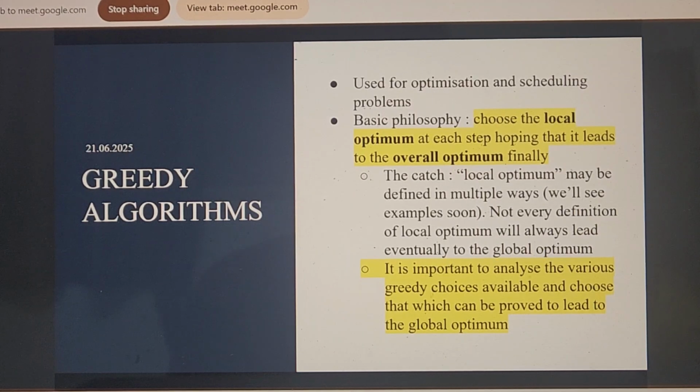If you take the coin change problem, for instance, every cell you're filling in refers to some optimal value. So dp of i of j is the minimum number of coins required for some value j using denominations up to i. Whether it is the last cell in your table, the first cell, or some intermediate cell, for that value of j and those denominations up to i, dp of i of j is the minimum. So at every stage you are optimizing something. That problem is called a multi-stage optimization problem.